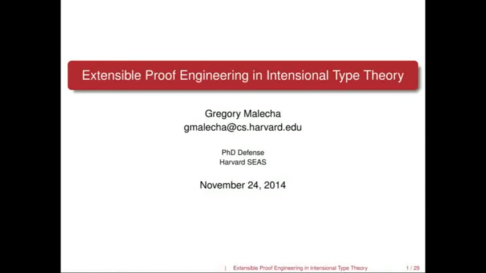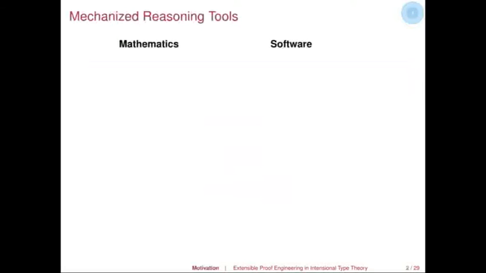Thank you, Greg. Thanks everybody for coming. So this talk is about extensible proof engineering in intensional type theory. And I'll get to what that means. For the most part, as Greg mentioned, I do a lot of proving things, and so I'm interested in the engineering aspect of those proofs, and I do it inside of this theory called intensional type theory. I'll tell you what that means.